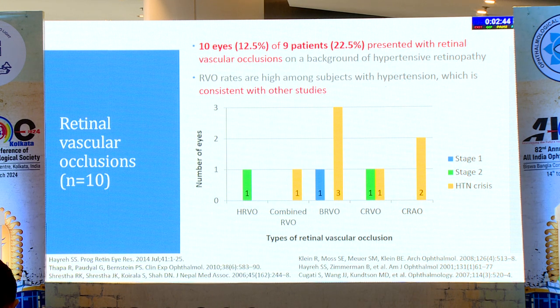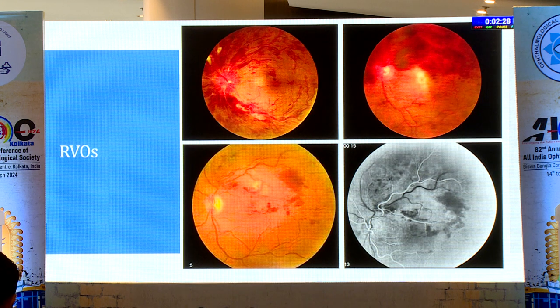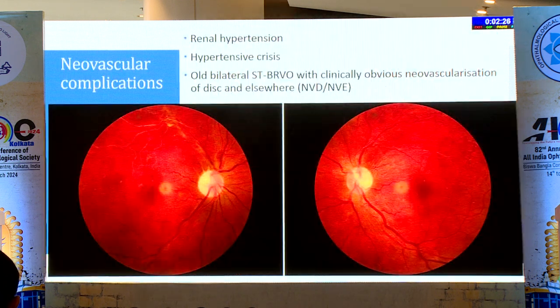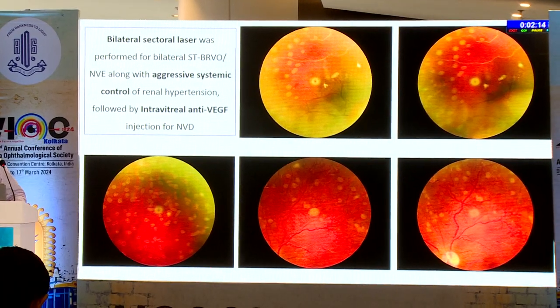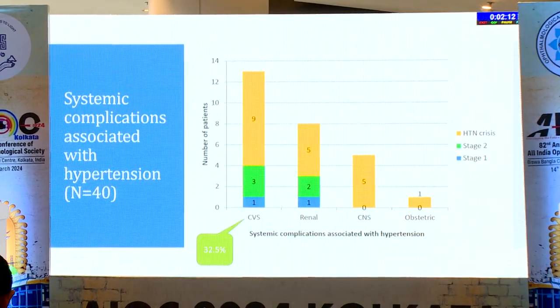Ten eyes of 9 patients presented with retinal vascular occlusions on a background of hypertensive retinopathy, and these rates are consistent with those seen in various studies across the globe. BRVO was the most common retinal vascular occlusion noted. These are some of the representative findings from the cases. In particular, this case presented with bilateral old STBRVO with neovascularization and had to be intervened with aggressive systemic control, intravitreal anti-VEGF and bilateral sectoral laser.